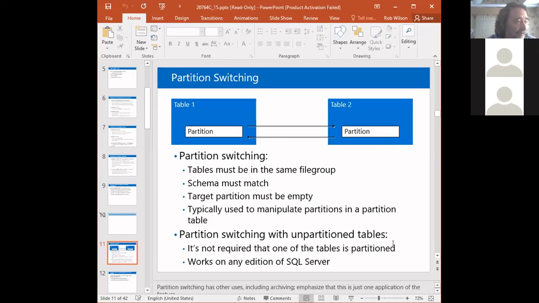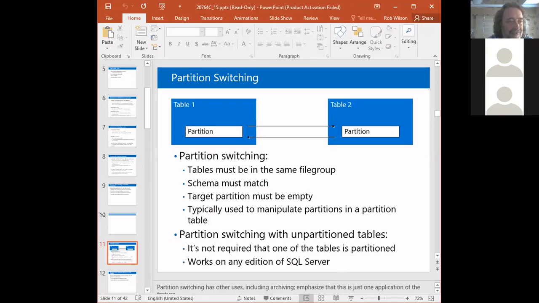If the table doesn't use partitioning, right, not required, and partition switching on unpartitioned tables works on any edition of SQL Server. So it's not a concept that is only available if you've gone and paid for the enterprise level.